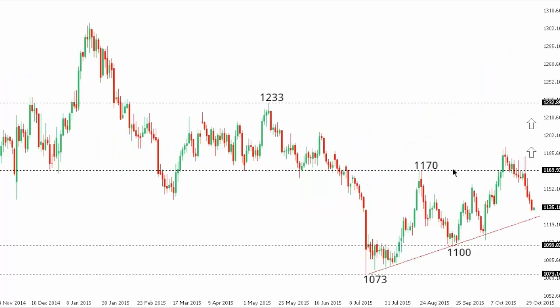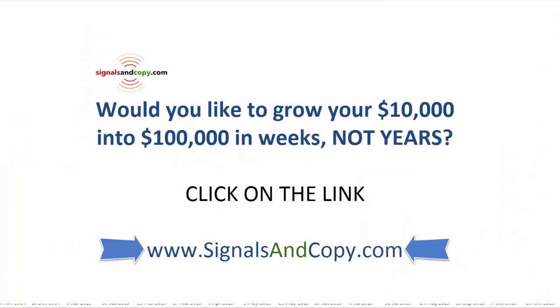Gold. So gold has seen some setbacks over the past several days, although the market is still confined to a recovery outlook off that multi-year low around 1073. At this point, look for a higher low to come in somewhere in the 1130 area by this rising trendline support off the 1073 low in favor of the next upside extension back above recent highs, going back to the 15th of October around 1192 and towards 1233 further up. Really, only a close though below 1100 would compromise the constructive outlook for gold.